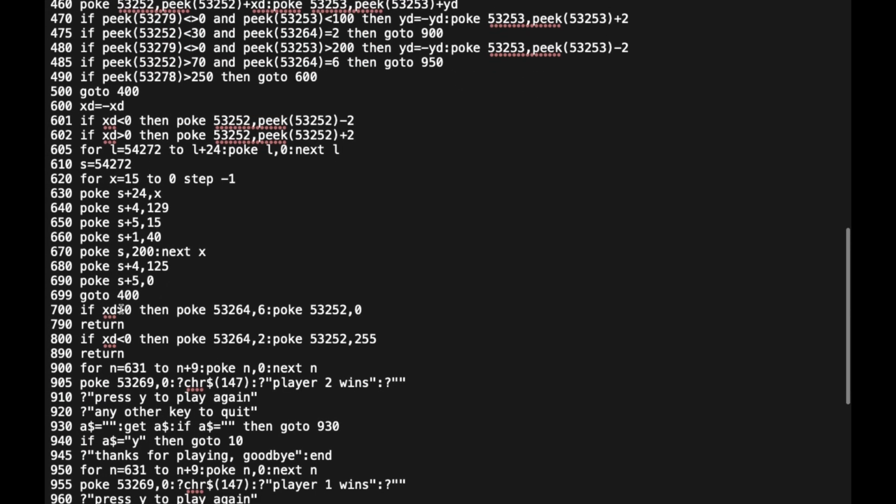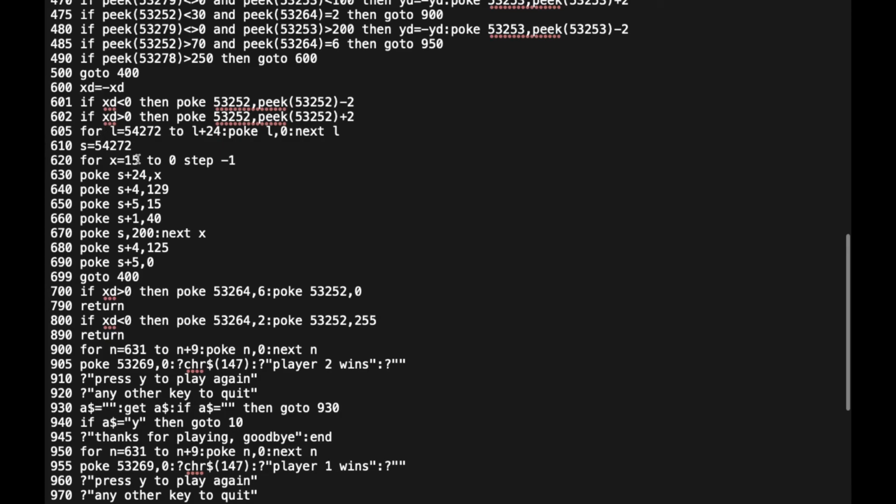And then, so we've collided with the bat, and I thought I'd put a sound effect in. It's only a short sound effect, and it's almost like a bit of white noise that fades out very quickly. It could have been a beep or a bloop, something like that, which would have been a bit more appropriate for the time, I guess, but I wanted it to be kind of like a bat sound. I don't know. In playing around, I didn't spend a lot of time on the sound effect.